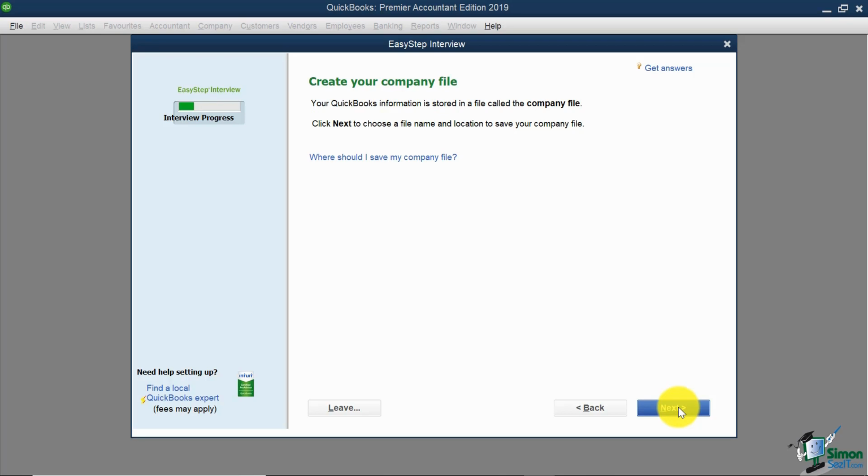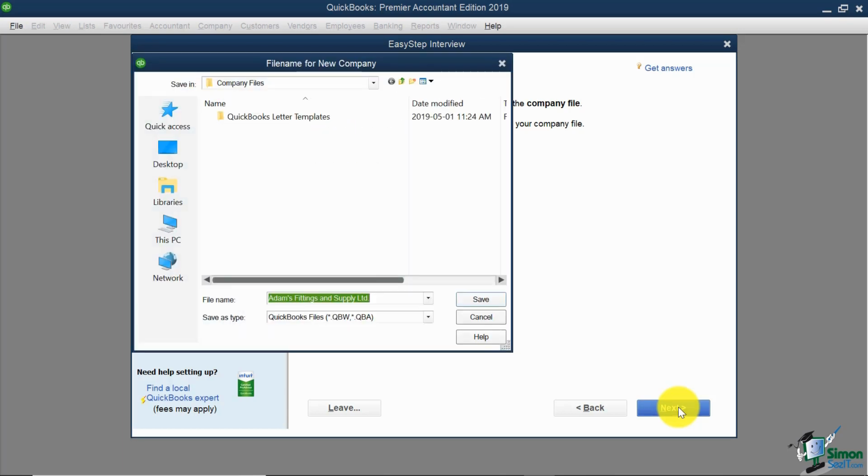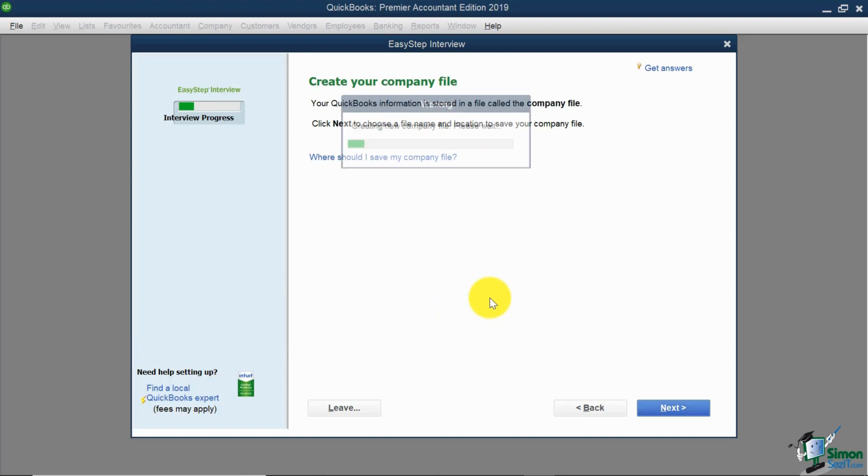Now it asks us to create your company file. Let's select Next. And you'll notice that it is prompting us to save our QuickBooks file using the company name we assigned at the beginning of this section. However, you don't need to stick with this name, and you can use whatever name you like. As far as choosing a save location, I would recommend you save the file in its own folder, which is something that I discussed in the first section of this module. The actual folder should be saved somewhere where you can easily find it if you need to. I'm going to go ahead and hit Save at the bottom. And now it's actually creating your new company file.